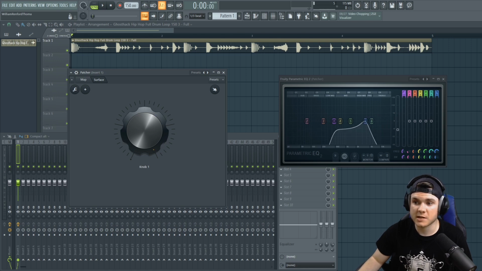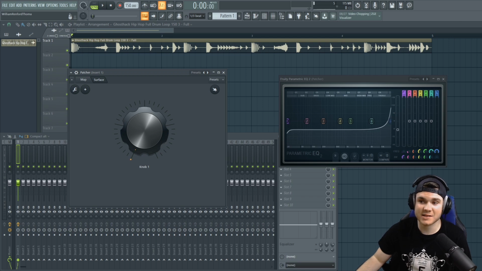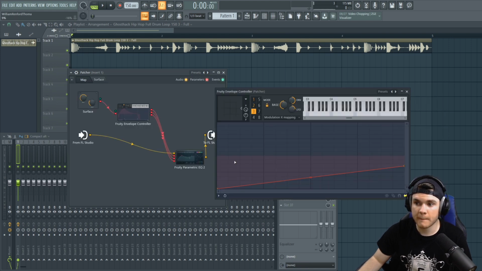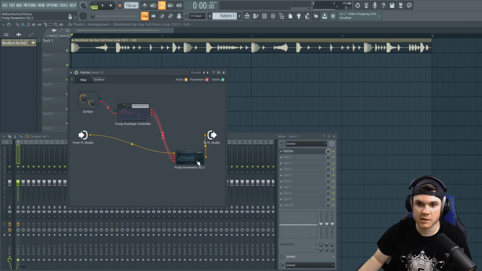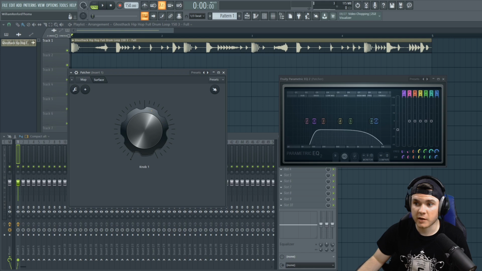Yeah, we are. See, when the knob is all the way up, now the resonance is there, but I did it the wrong way. I made it so the resonance is highest when the knob is down. What I need to do is I need the resonance to go downwards when the knob goes down. So I kind of messed up. So I need to go in here and see I brought it to go down here. I actually have to reverse this, right? So let's reverse it, and now it looks like this. Let's pull up the EQ. Now let's try this. There we go. And now it's going down.